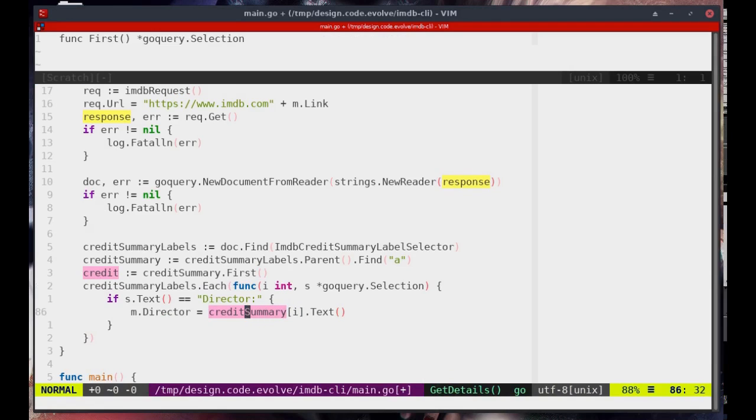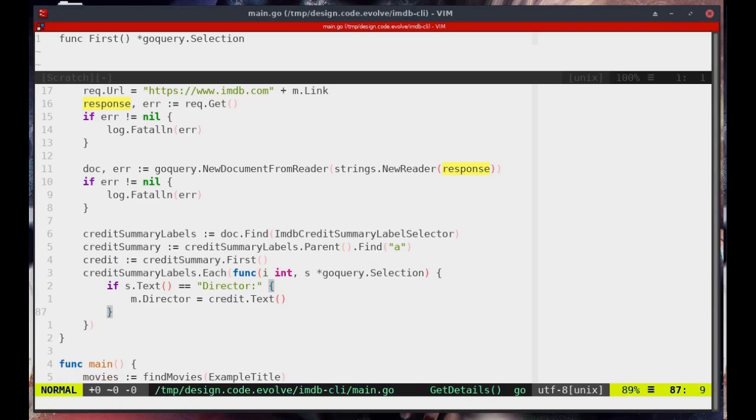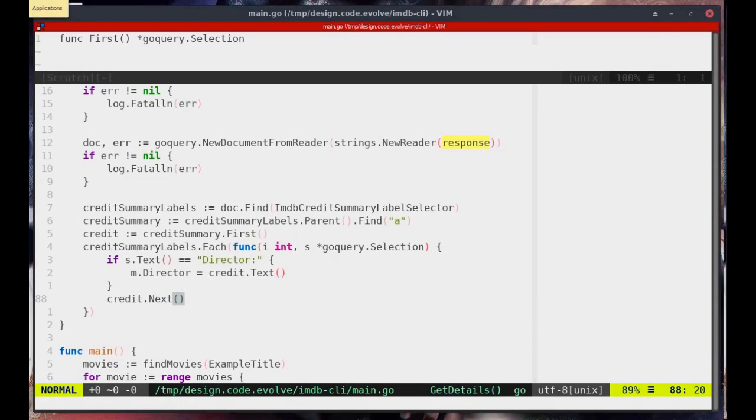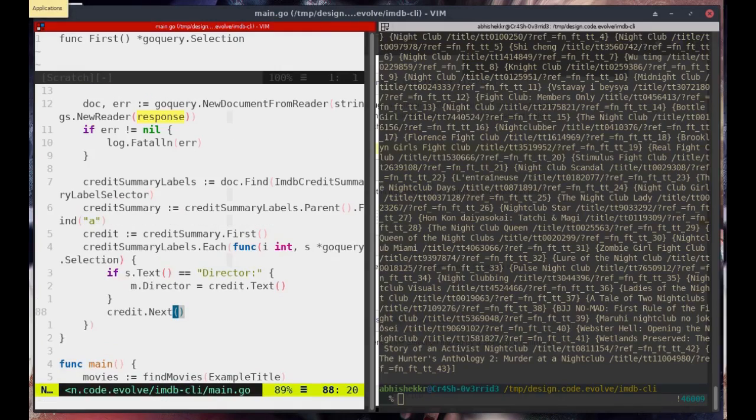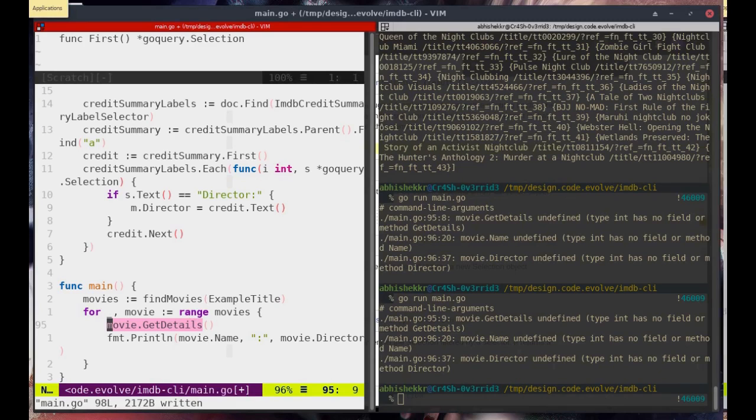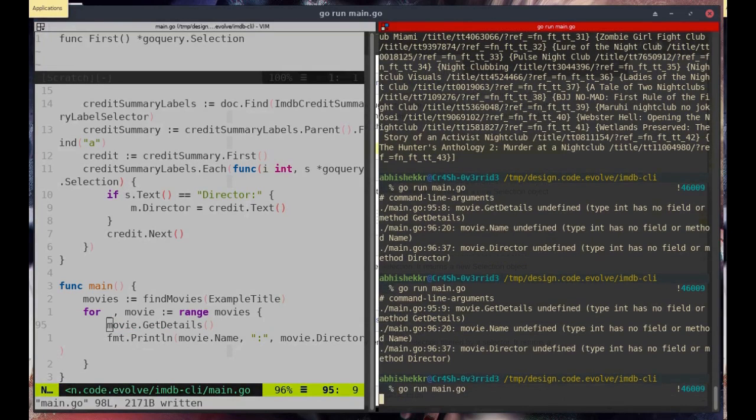Now this will help us later when we are refactoring, say, other movie details from credit summary. Let's fix the index error for this range.